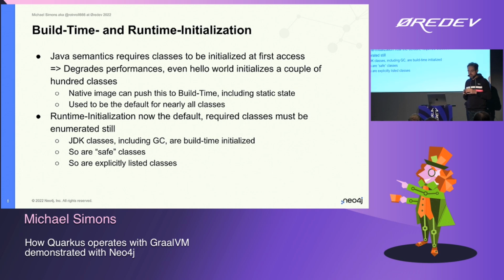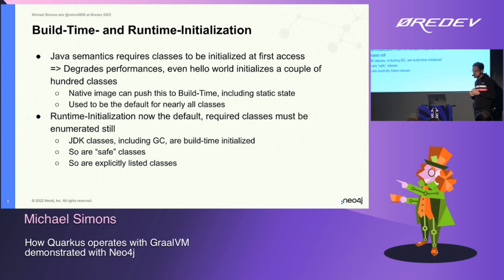That shifted. GraalVM is not that new anymore. The first time I heard of it was 2017, so a good chunk of five years. It shifted now to runtime initialization. But that does not mean it's not a closed world. When I build a native image with GraalVM, it still tries to figure out what classes and what methods are reachable. So this is a graph that is closed at compile time, but the initialization, it's a hard word for me, sorry, still happens at runtime.